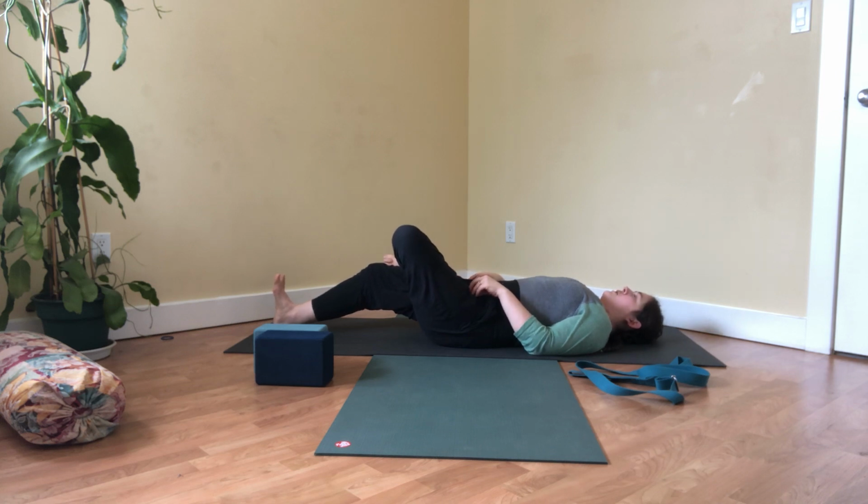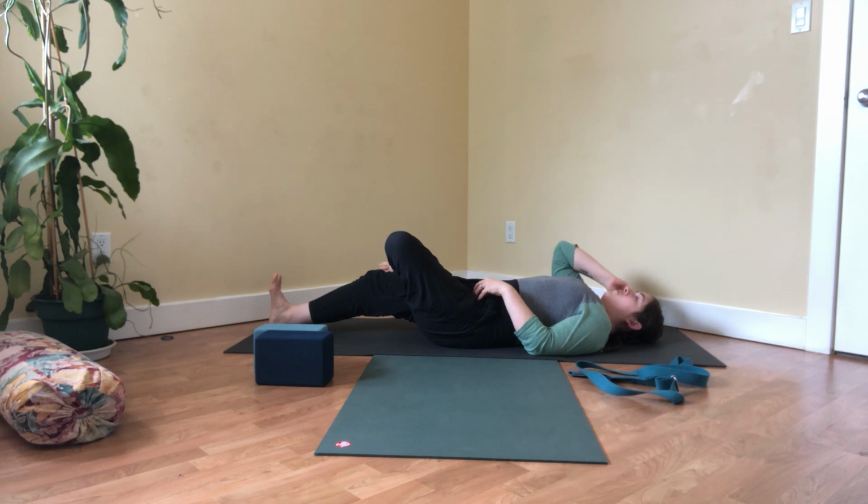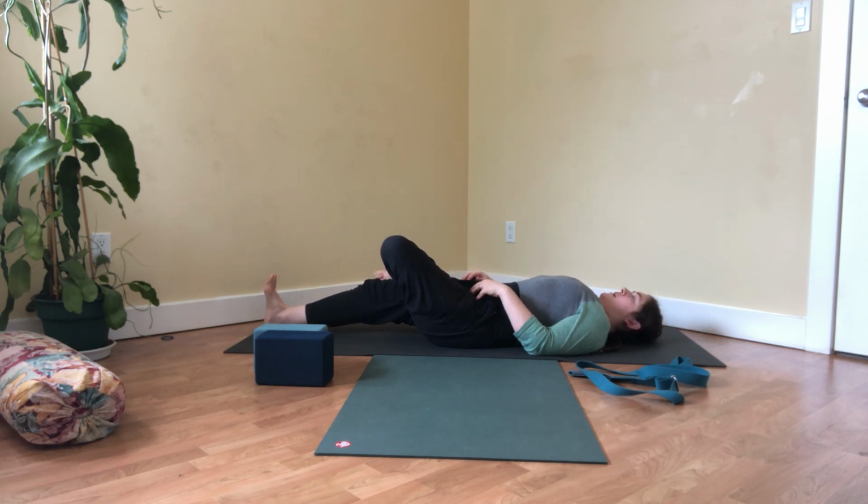If you go for the heel resting, as you start to straighten the right leg, it's really important that you don't feel any strain in the knee. Making sure you have a slight bend in the knee, a slight dragging of the heel towards you. Think hip bones equal distance from the ground. Try to pull that left femur away from the floor as you pull the right femur toward the floor.